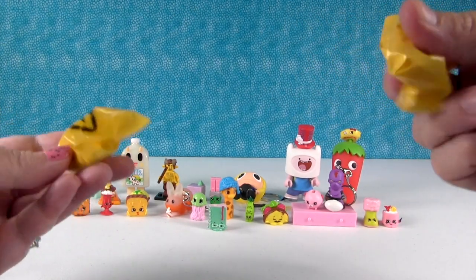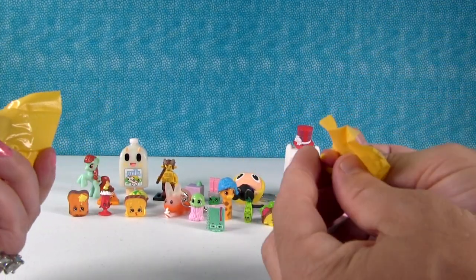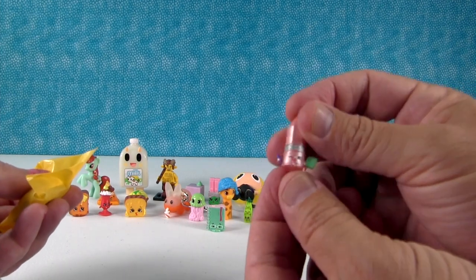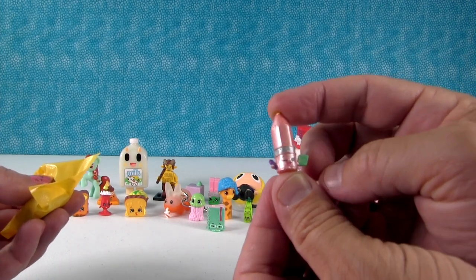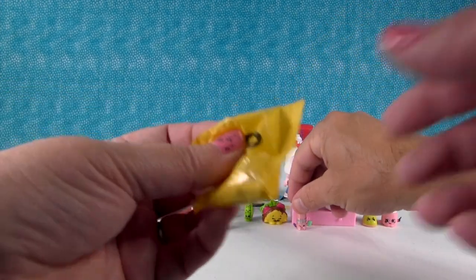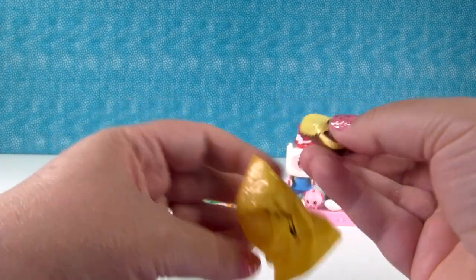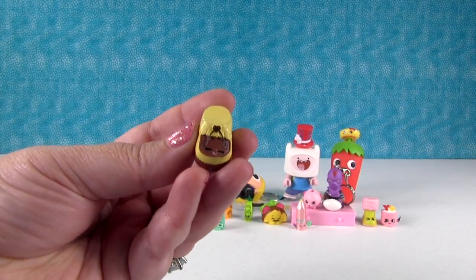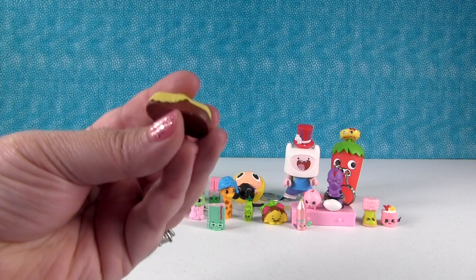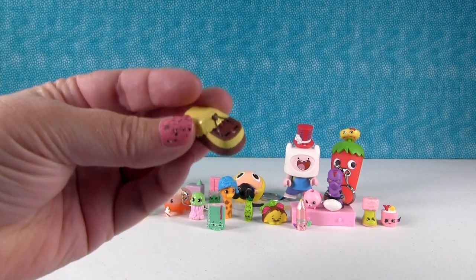Ooh. One for each of us. Okay. I'll open this one. This one's a very small one. I think it's Sausage Sizzle. Oh, no. It is Penny Pencil. Yep. In the pink. That's another polished. And she's holding Noni Notebook. She is, yes. And I have chocolate shoes. It's Molly Moccasin in the Chalk Frosted. Molly Moccasin. Because you always want your moccasins made out of chocolate. Yes. Mmm, yummy.